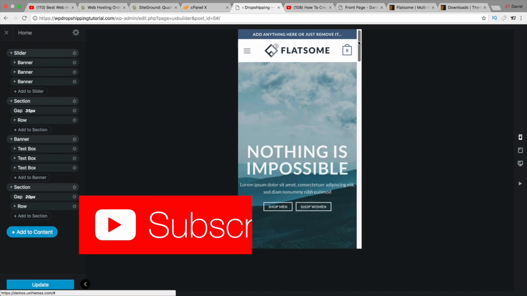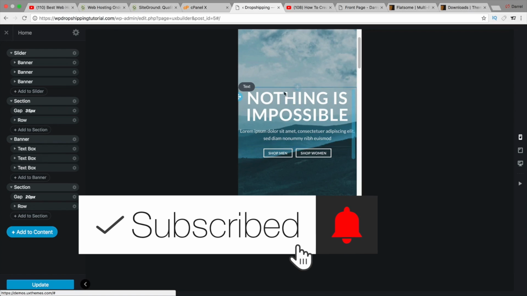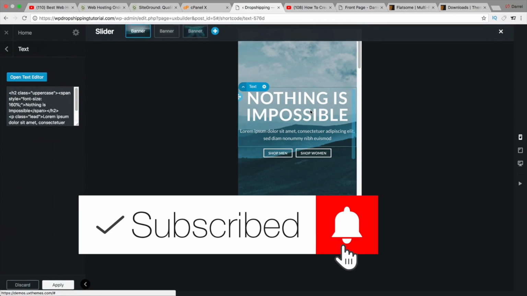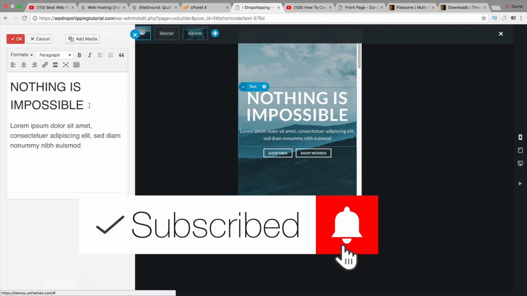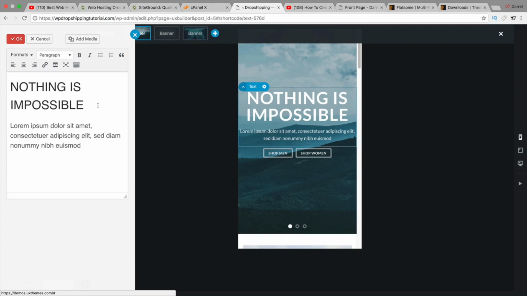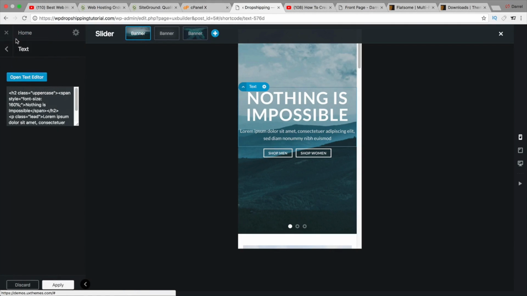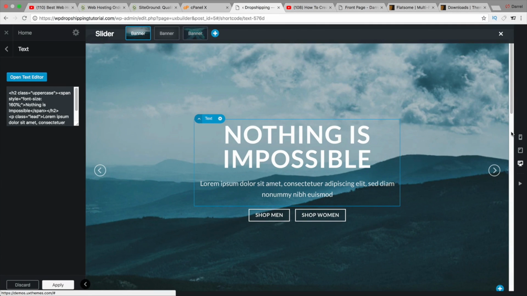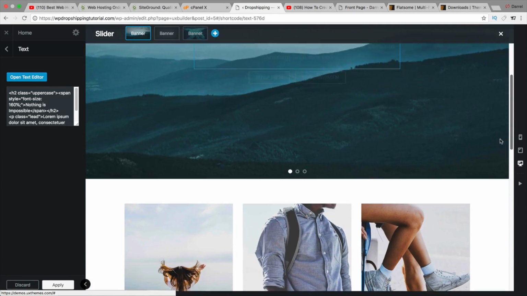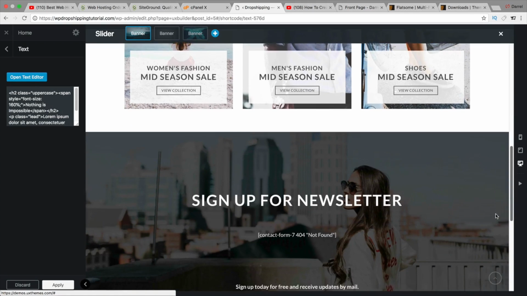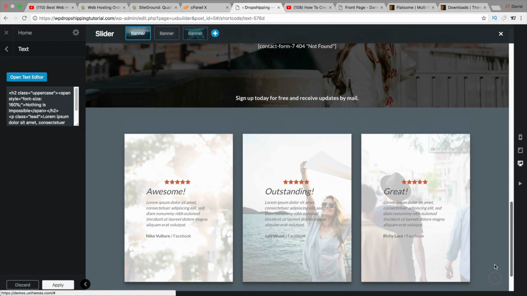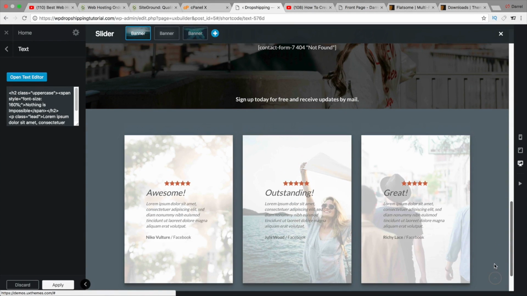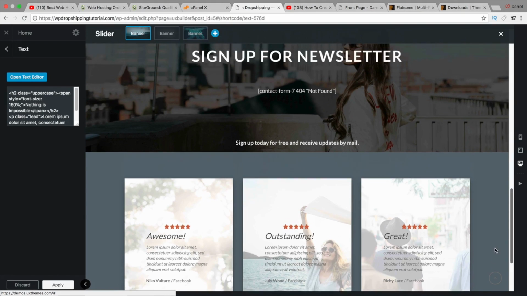Now, in some cases, it might not be optimized. So if your text is really big or something, just double click on the text, and then you can go ahead and change it and make it smaller for mobile. I do cover more of that in my other tutorial. But if you use the pre-made layouts, everything is fully mobile optimized, so you don't have to worry about all that stuff. So I've shown you how to decorate and how you can design everything. Let's go ahead and now talk more about the theme customizer, logos, and plugins.